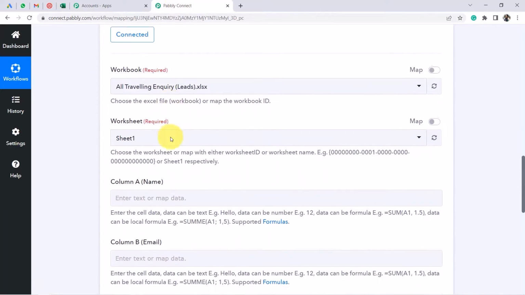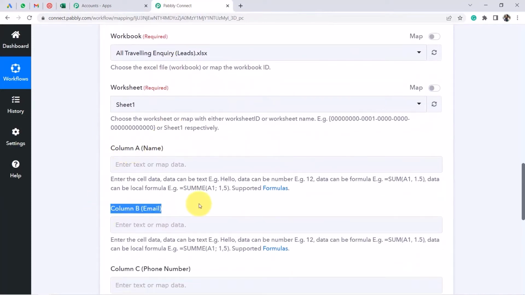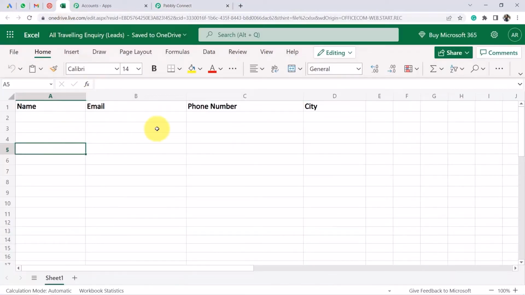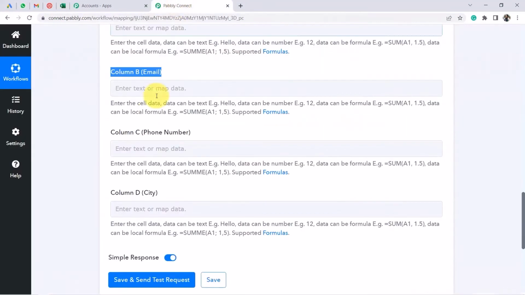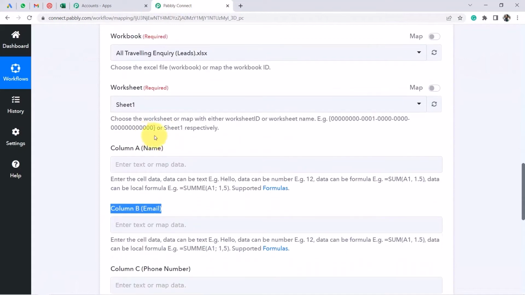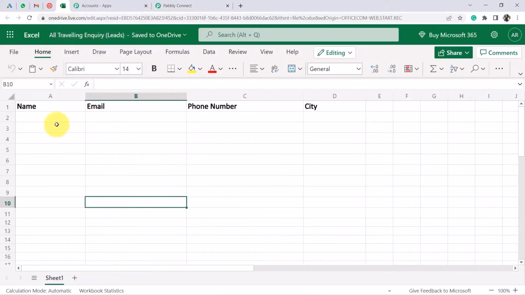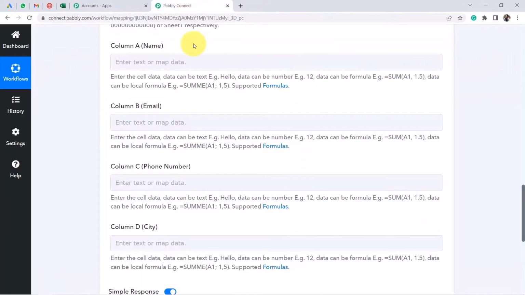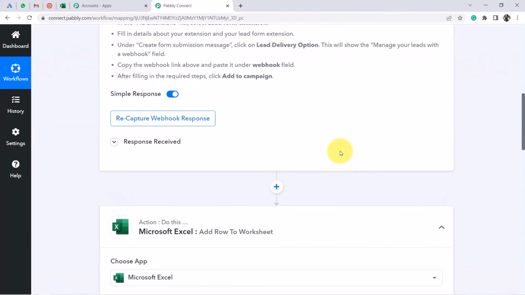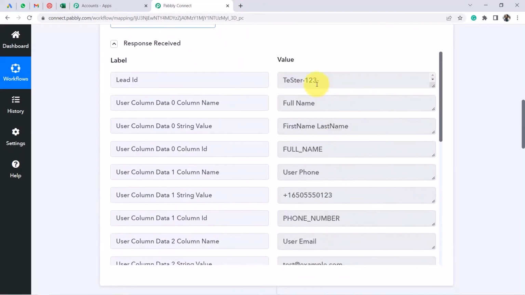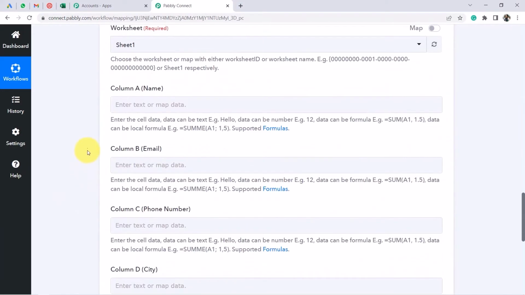Now moving further, these are the same 4 columns which I have added in my worksheet: name, email, phone number and city. I need to provide the data so that the same data can be collected here automatically. Remember, we have just received the response via the Google Lead Form extension, and I'm going to fill the same data here from the drop down.